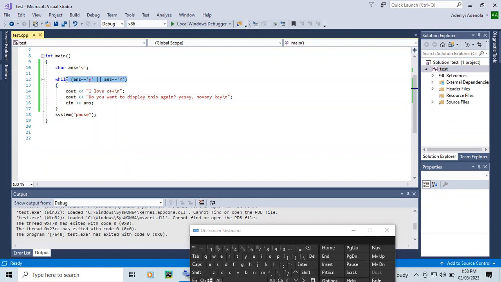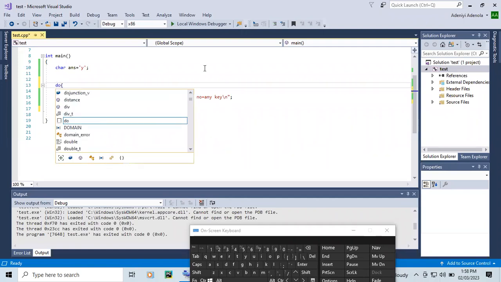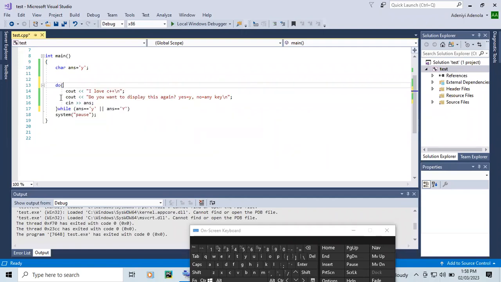You can also do this using your do while loop. The do while statement is synonymous to your while statement. The only difference is that your while first of all tests your condition before it executes the statement. But your do while statement executes the statement first.